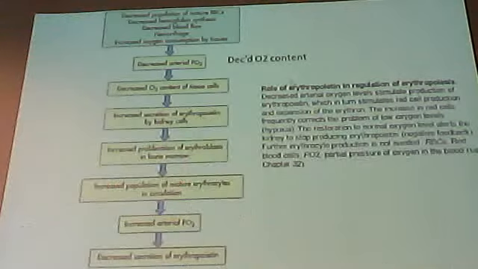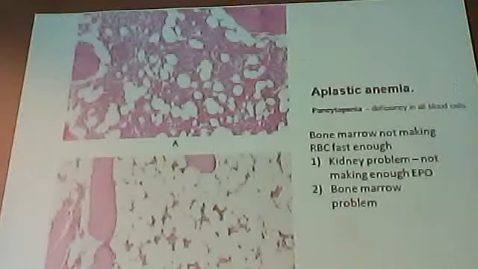Decreased oxygen content is a big result of that and could lead to anemia or other problems with red blood cell count. So you have low red blood cells, you have low oxygen content in your cells, so you have to make more erythropoietin to make the red blood cells. This will eventually make more red blood cells, and then if you make more red blood cells, you decrease that erythropoietin. So it's a feedback loop.